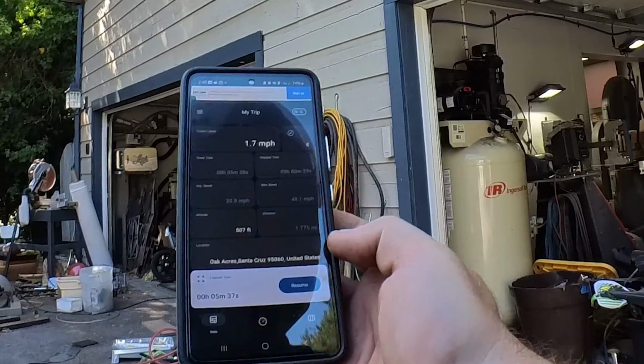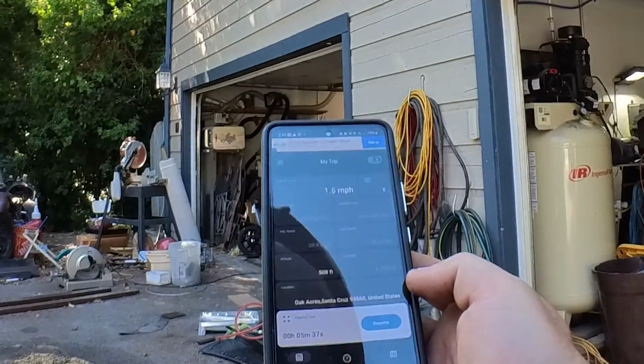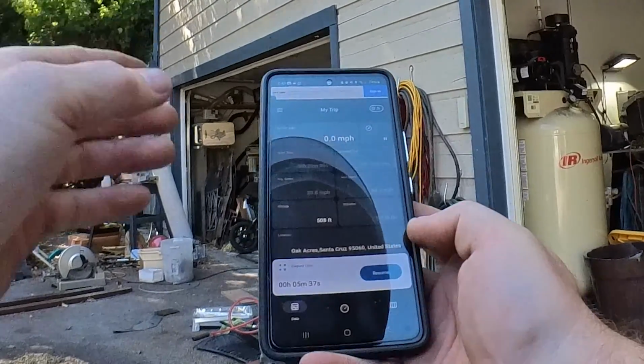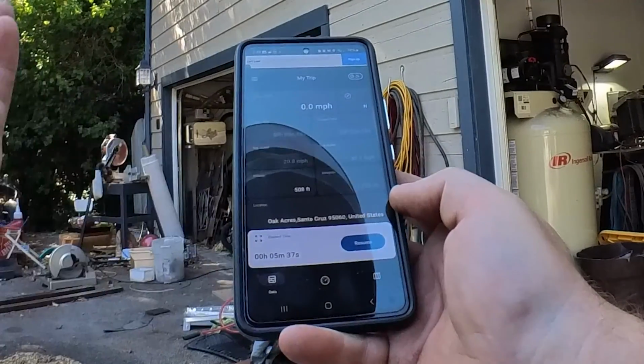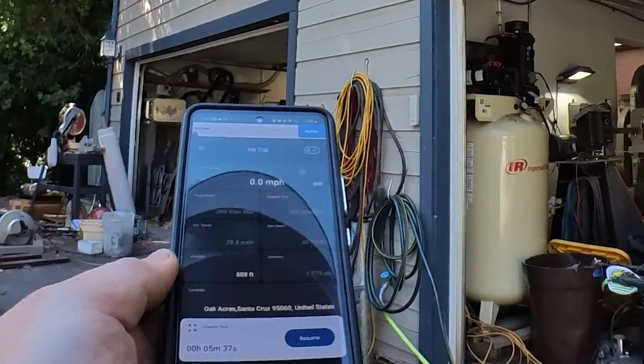Fastest speed 50 miles an hour, average speed 20 miles an hour, altitude 500 feet. Geez. Distance traveled 1.7 miles, so I gotta fix that, whatever the problem is.